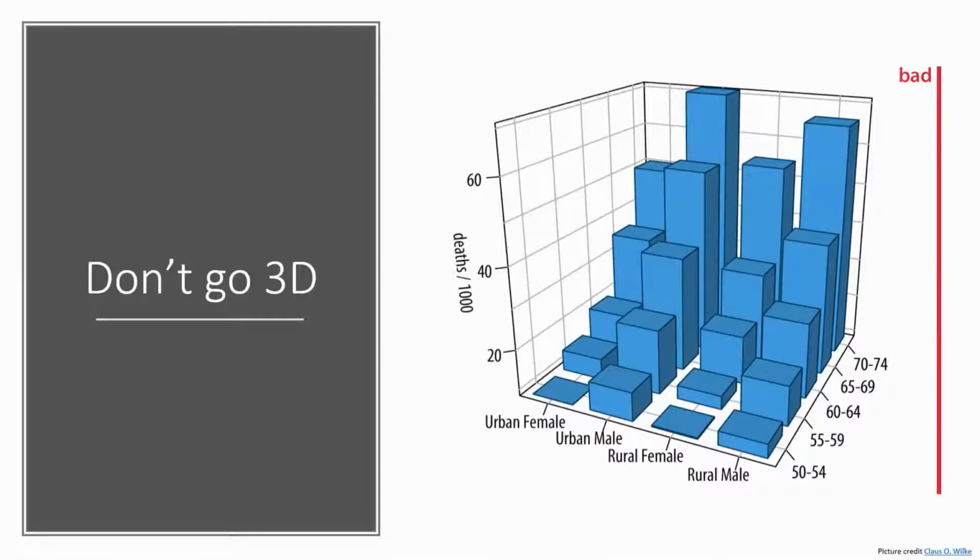Another example of why 3D is a bad thing to do. Again, this time the data looks like a perfect candidate for a 3D plot, but the very same rule with data distortion applies here as well. So, don't go 3D. And we are perfectly fine with this statement when we talk about 2D displays.